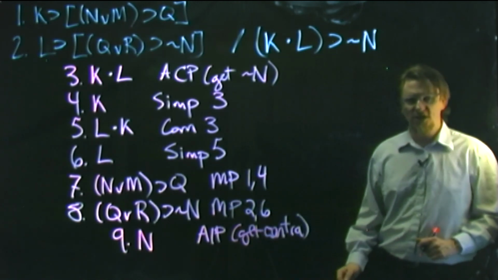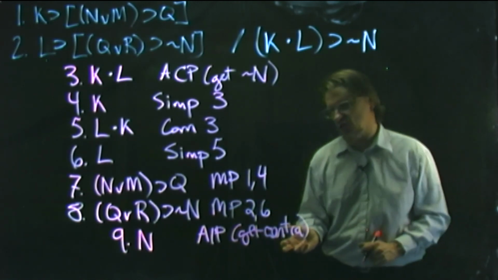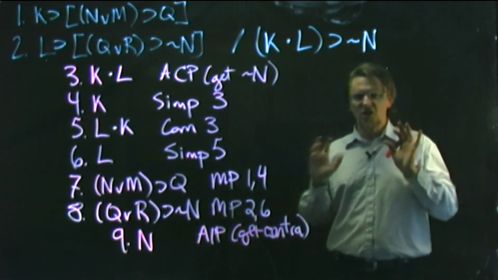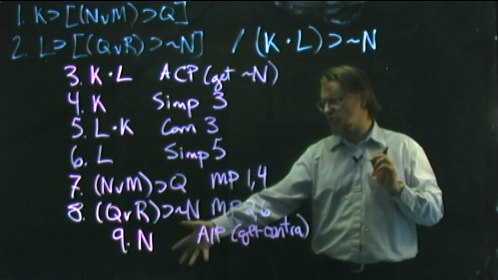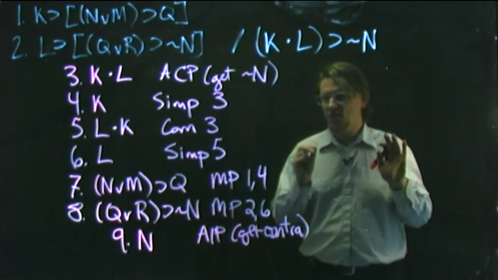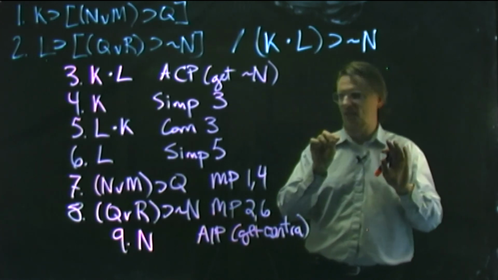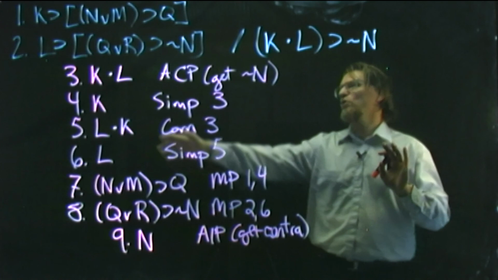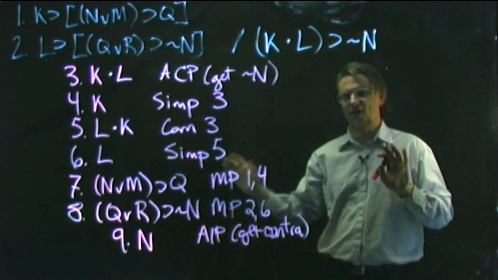And at this point, then, we're trying to get a contradiction. We assume n to get a contradiction, right? Just think about how this is going to work. We assume n, we're going to do some work, going to get a contradiction. What is that going to enable us to write? It's going to enable us to write tilde n, which is what we wanted to get here. Once we get tilde n, it's going to enable us to write our conclusion, right?